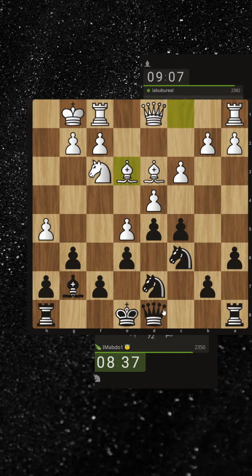Okay, so bishop e3, this allows queen b6. So if I go queen b6 here, pawn takes on c5, then I go like what? Queen c7 back or something? And then argue that I'm gonna win the pawn on e5? Yeah, this seems like a plan. Yeah, let's go queen b6.